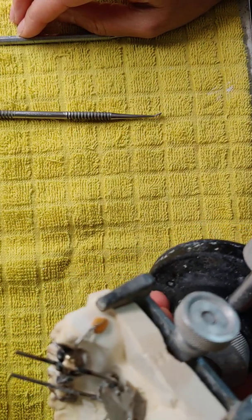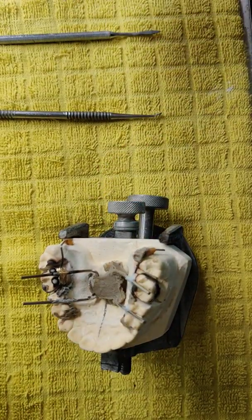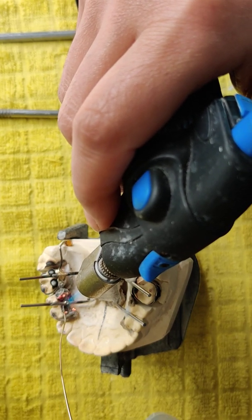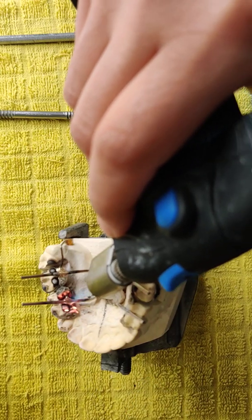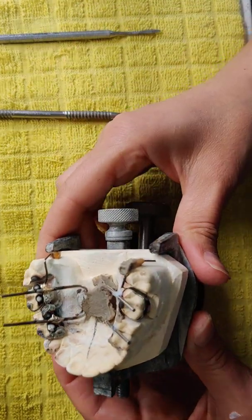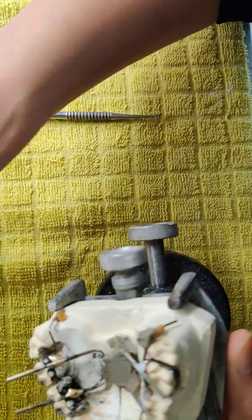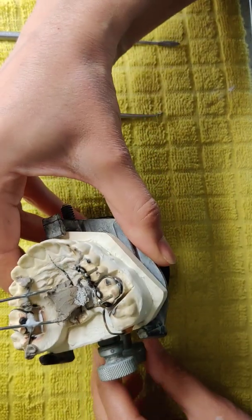First solder done. The solder wraps all the wire everywhere. Now I do the second one. Yeah, now. Second solder. Now I do this side.